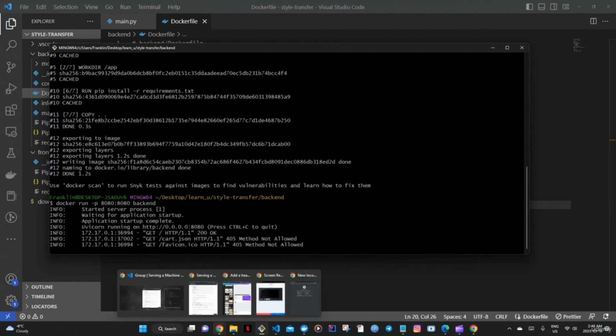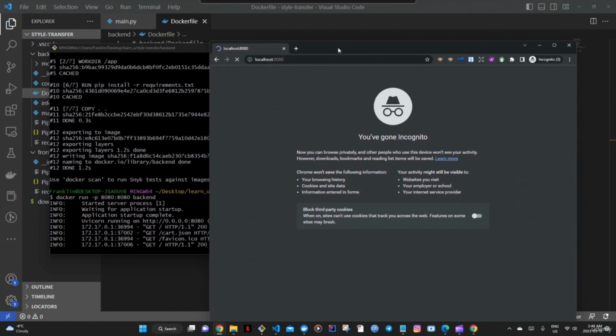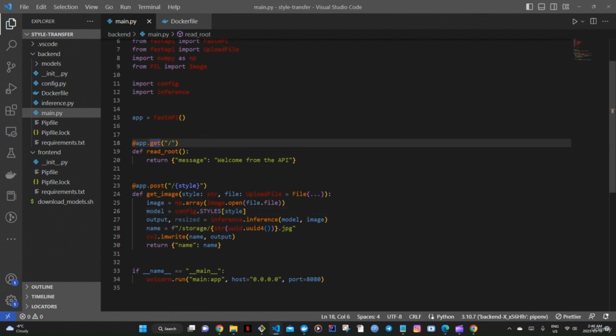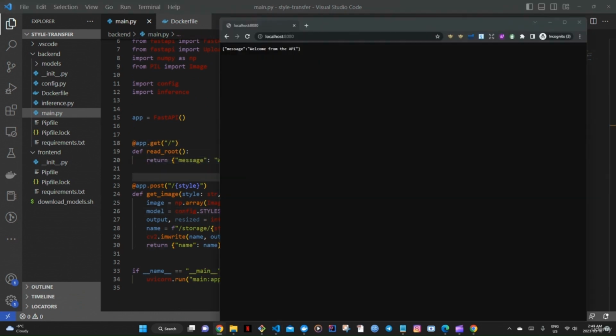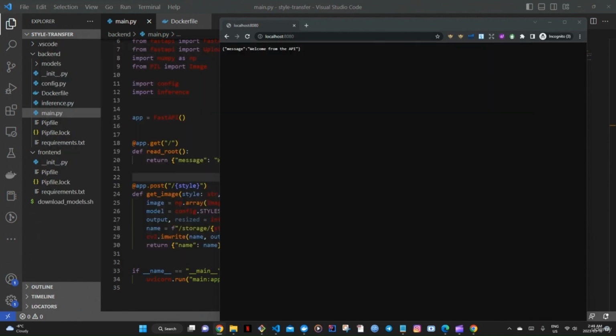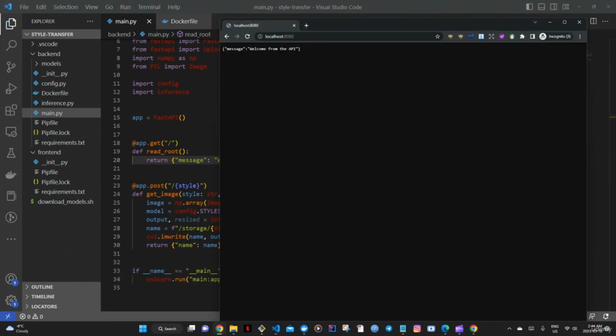So launch a new Chrome instance and go to localhost 80, and see our welcome message from the API endpoint we wrote in the main.py file. When you launch the browser and go to the localhost address listed in the terminal, you will see your response message from the API, which is the message we wrote in the main.py API endpoint. And when you see this message, you know that your code is working correctly.